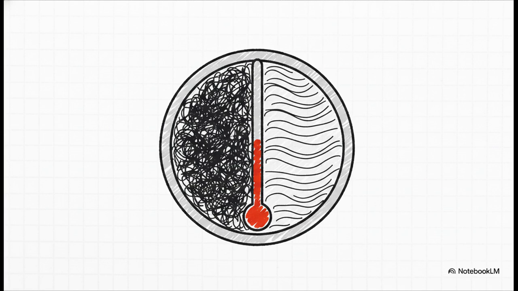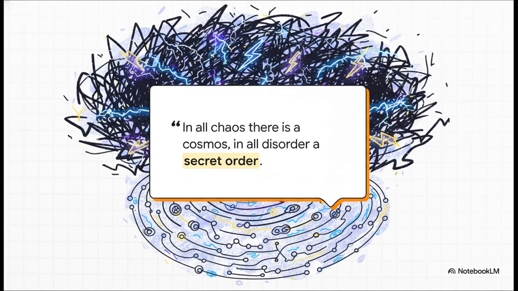And because of this fractal nature, we can use these recurring patterns to our advantage in relational systems design. Instead of trying to fight chaos with top-down control or forced arguments, we can practice what's called state modulation, gently shifting the operating state or emotional regulation of a group, acting more like a thermostat than a thermometer. We foster a low authoritarian environment, and just like a self-healing anthrobot repairing a wound, you allow order and coherence to emerge naturally. Carl Jung really hit the nail on the head when he said, "In all chaos, there is a cosmos. In all disorder, a secret order."